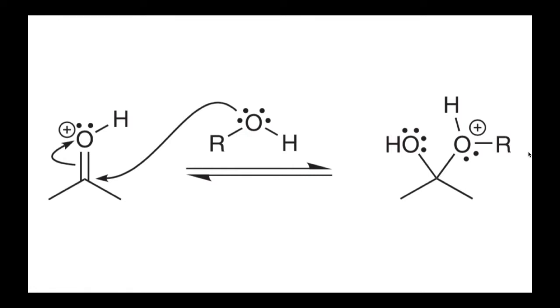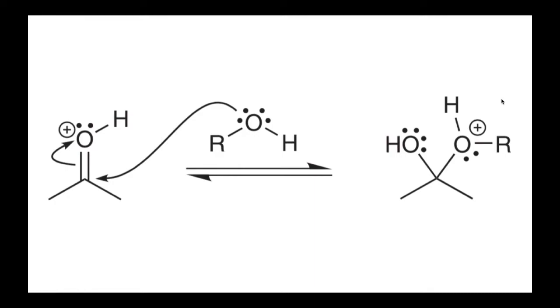Will the carbonyl form again? No, because for the carbonyl to form again, we have to get these electrons to come back down here. And we saw that if we do that, we're going to get this activated carbonyl group. And it doesn't want to be activated. It's not stable. So it's going to stay like this. We're going to get this hydroxyl group to stay. We saw, students, in order for me to first have an oxygen nucleophile attack, I need to activate my carbonyl group. And I activate it via an acid-base proton transfer that protonates my carbonyl group and allows it to become more electrophilic, so the carbonyl group does not reform again when the nucleophile, our alcohol, attacks.